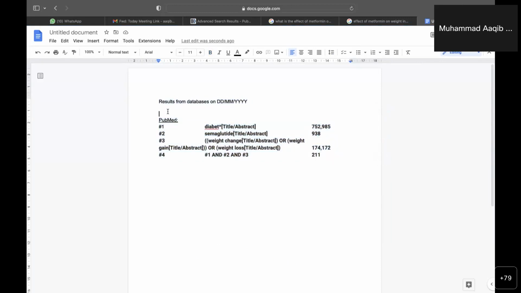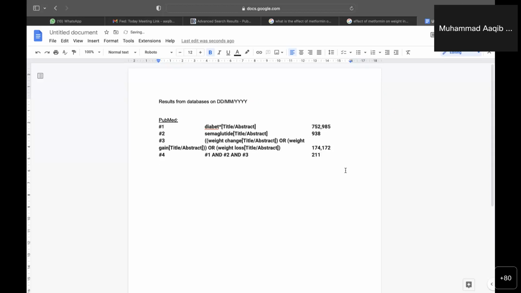I guess we will even share our template that we use. After writing several manuscripts, we zeroed down on one template that we felt made it much more presentable. So we can share that template in the group. I wrote this down here just to show you how we build it. We write the date on which we searched. We specify the specific database, and then we tell the search strings and the respective number of results.